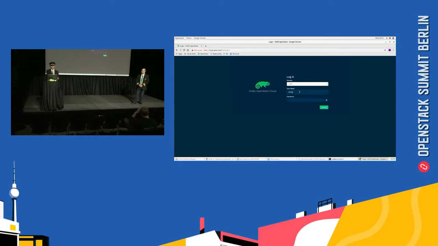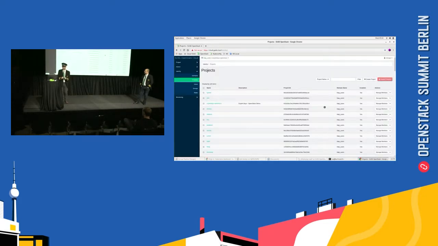So I'm assuming many of you have already used OpenStack, used Horizon in your time, so I'm not showing you anything new. And do excuse me, my eyes are so old, I need my glasses. There we go. So I'm just logging in as an admin user into my Horizon environment. That should only take a few seconds, trusting the internet in this wonderful establishment. I'll dance around, do some juggling. Oh, there we go. The demo gods are with us.